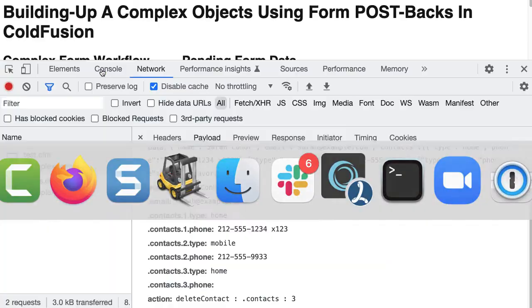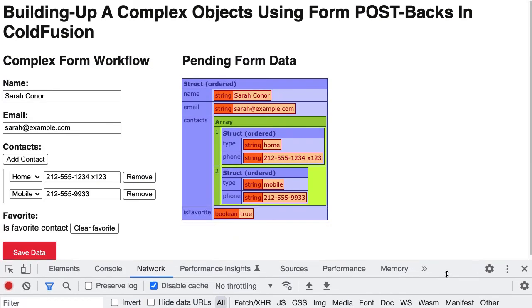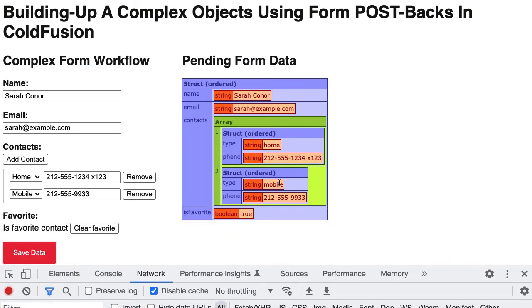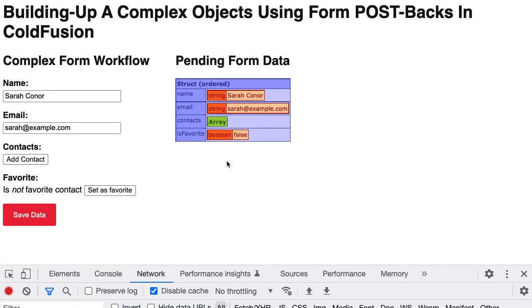And then that allows us to build up this relatively complex data structure without actually having to post any of these values back to the persistence layer. This allows us to build up that pending value iteratively, getting it fleshed out, and then eventually posting it back to the server for data persistence.